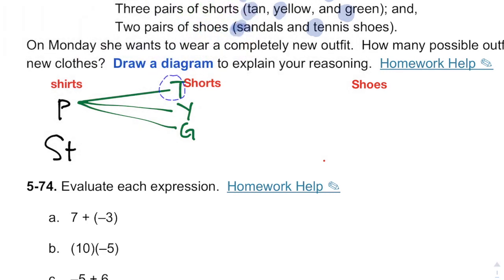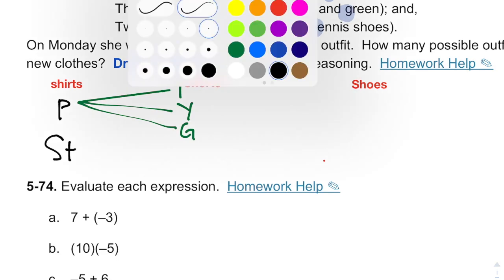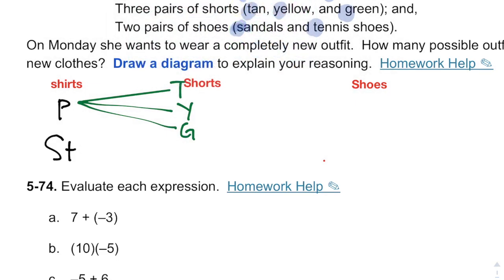Sorry about the delay. And then we get the same number of choices for the stripe. If you need to pause this video at any point for you to continue writing, please do so. Do not hesitate to pause the video at any point. So after you choose a striped shirt, you can have that striped shirt with tan color shorts or yellow shorts or green shorts. Okay, so we got all these options here.